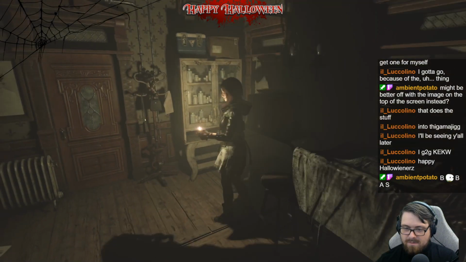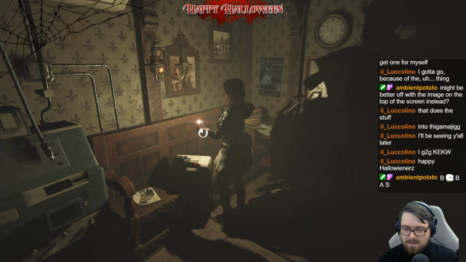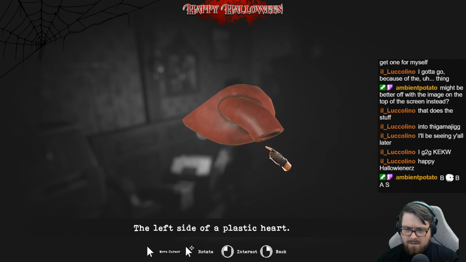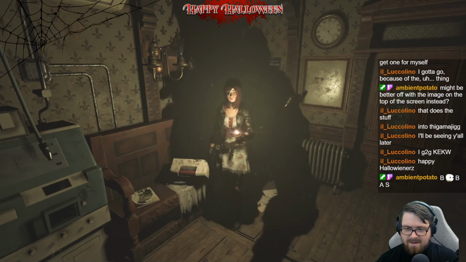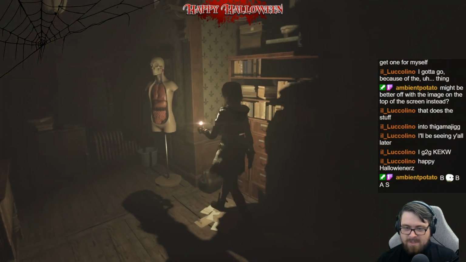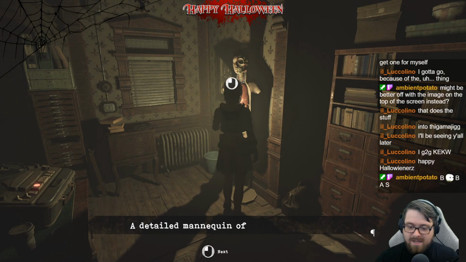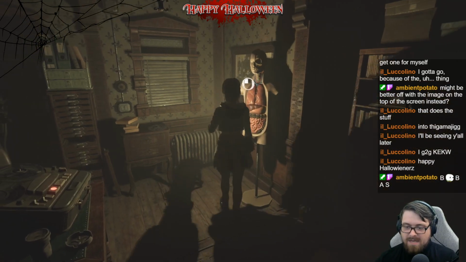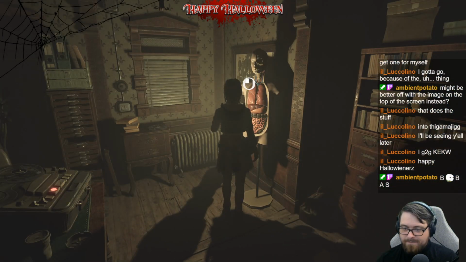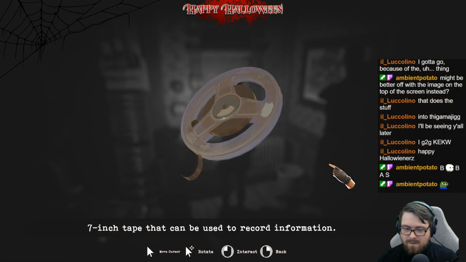Okay. Is this safe room music? Oh? Okay. Sure, I'll take that. I bet I'll need that later. This is half a plastic heart. Oh, sir. May I interest you in half a plastic heart? Oh my god. Sorry, I'm yawning like crazy. Detailed mannequin of the human torso. I have to combine it first. Alright, okay. What are you?